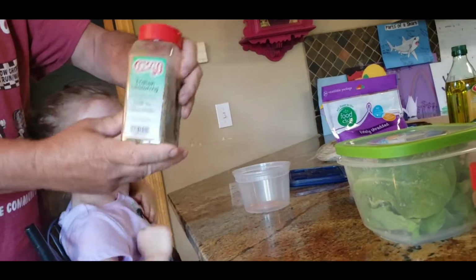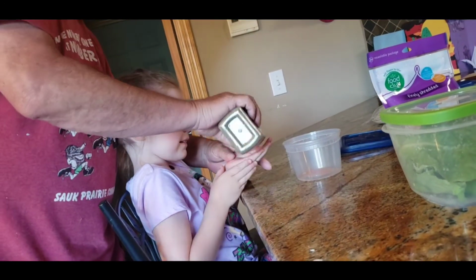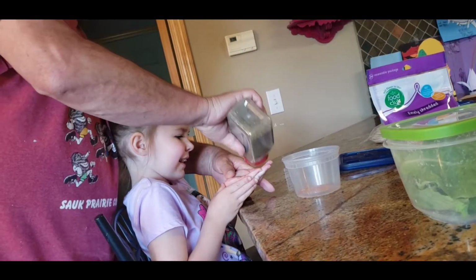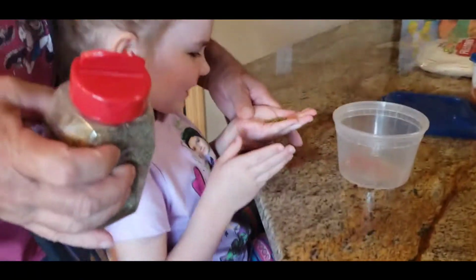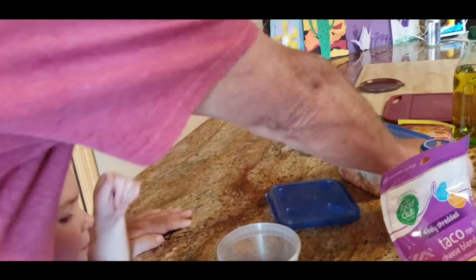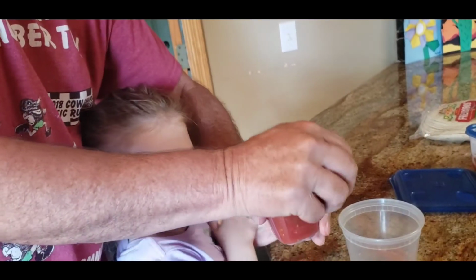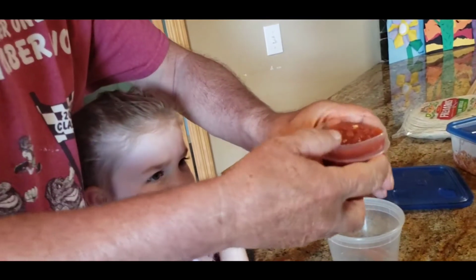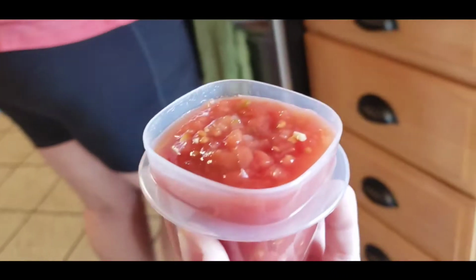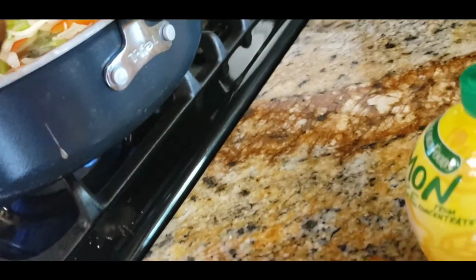Well, we have some Italian seasoning. As they cook, they'll get a little easier. Sprinkle, sprinkle, sprinkle. Does that look like enough? Dump it in there. We have one small container of homemade salsa. Rowdy's going to take that over and dump it in with the vegetables. Try not to flip them out of the can like I almost did, but you want to mix them all up together like that.